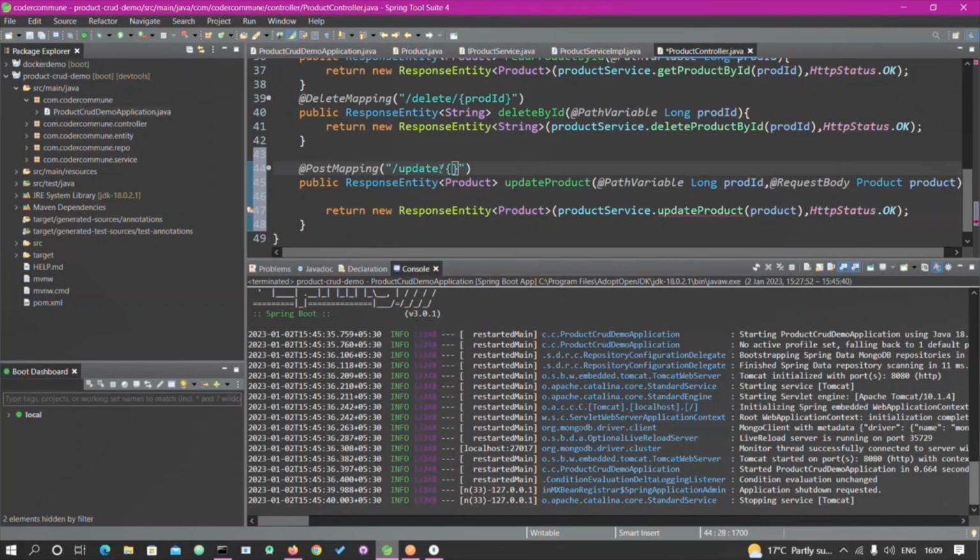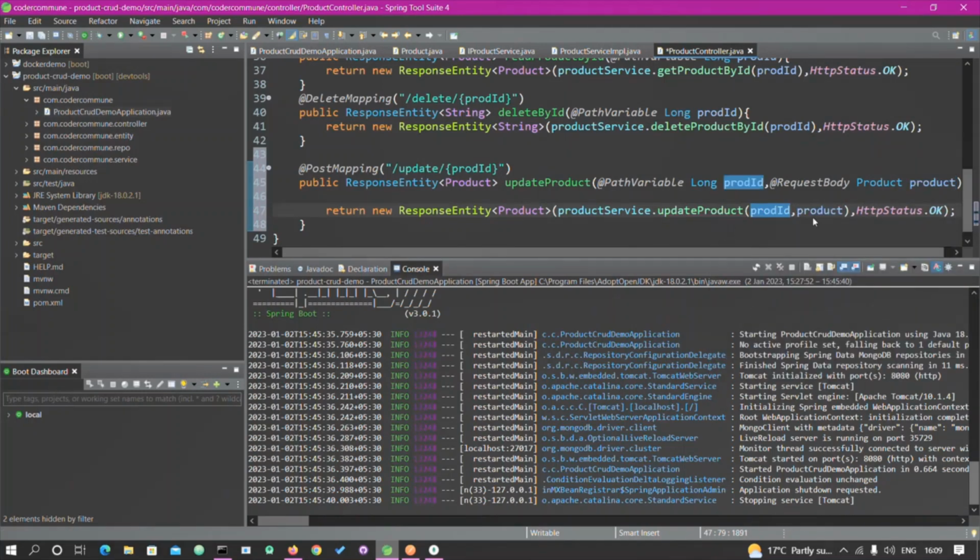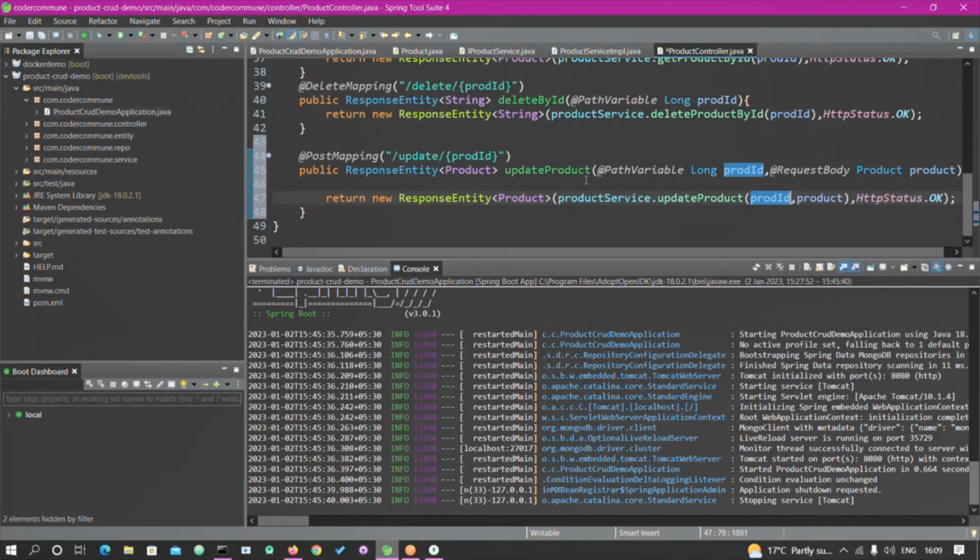We will get it using the path variable, so we will just pass that part here. Okay, so we are having this. Now we can just pass here the long prod id. Okay, so this part is completed.